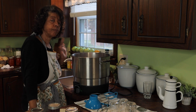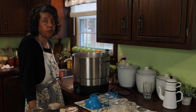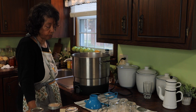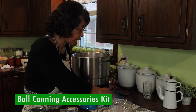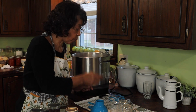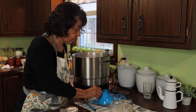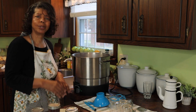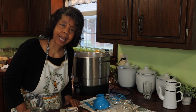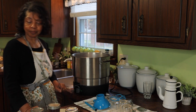Now, in case you're wondering, this is my Ball Fresh Tech Water Bath Canner, and I absolutely love it. It is so easy to use, and I think you'll find it easy to use too. I do have it linked in my Amazon store, so please check it out if you're so interested. And then down here, I have my little kit. My jar lifter. Little set of forceps to lift things with, my debubbler, lid lifter, and my funnel. This is a little kit that I picked up. I think probably Walmart or somewhere like that, but it's also a Ball kit and I use it when I'm working with my canning. So it's part of my canning inventory. And I'll have one of those linked in my Amazon store as well.